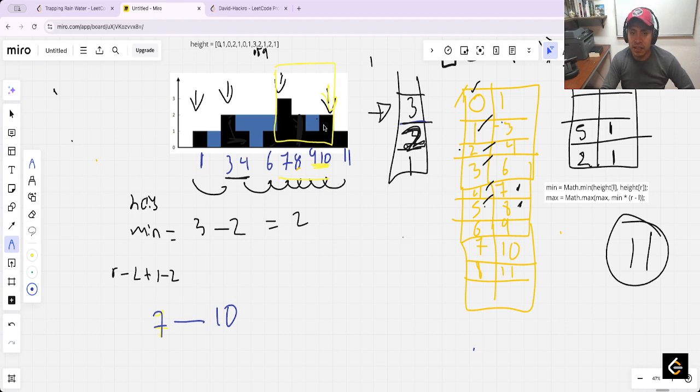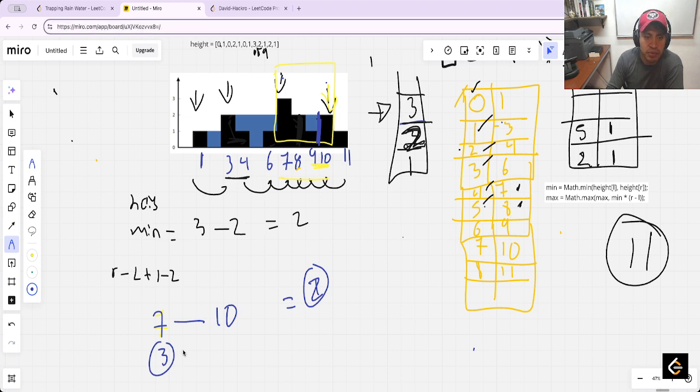But here the max is the difference between this and this, which is 1. Okay, the max size is 1. No, sorry, the max size is 2. No, sorry, the min of this is 2 because it's basically this height. Next, count between this and discount the elements that appear. For example, at 7, the max is 3, but it appears here, and we need to remove it.